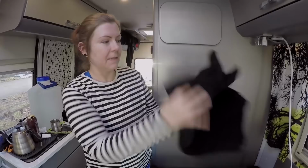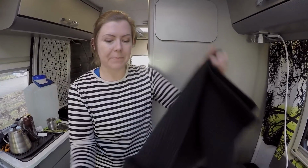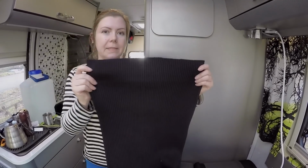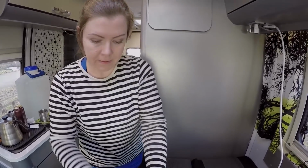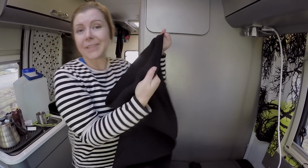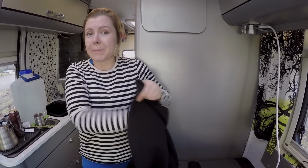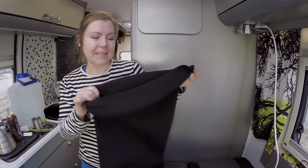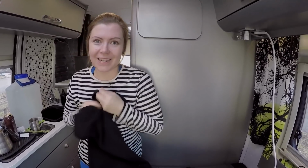We did buy this very stretchy fabric from the fabric store. So it's this kind of tube. And you don't need a sewing machine to put the cushions inside here, we hope. Let's see how it goes.